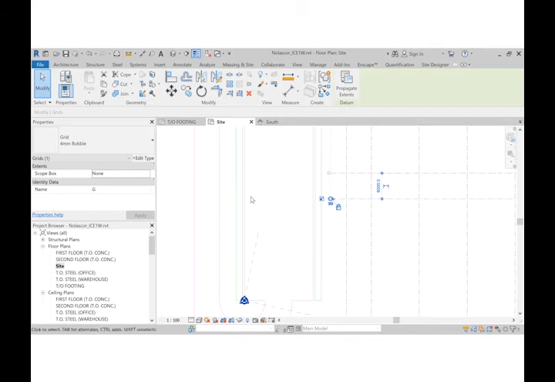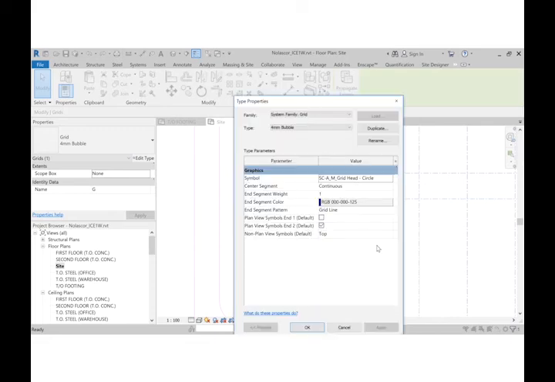If you select this, right, the bubble is 4 mm in diameter. Okay, so if you select the grid, you will see the property. You can always change that, right? Edit type if you want to. I think the bubble size is embedded in the circle symbol.